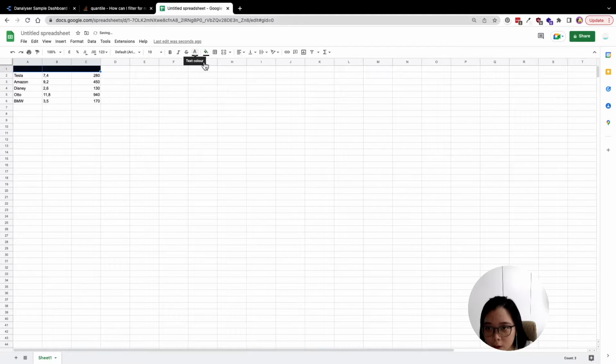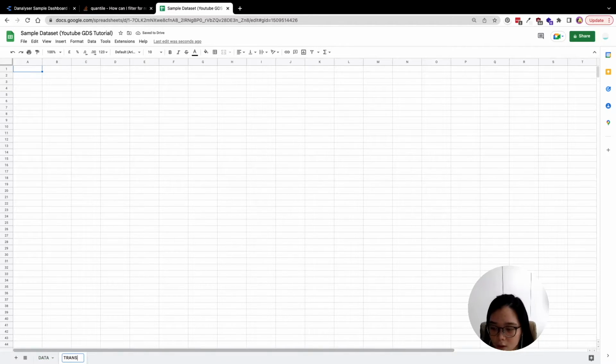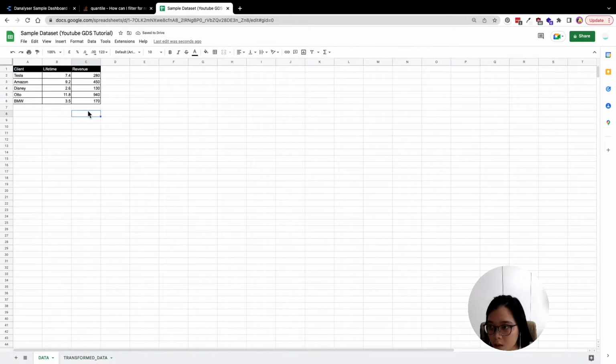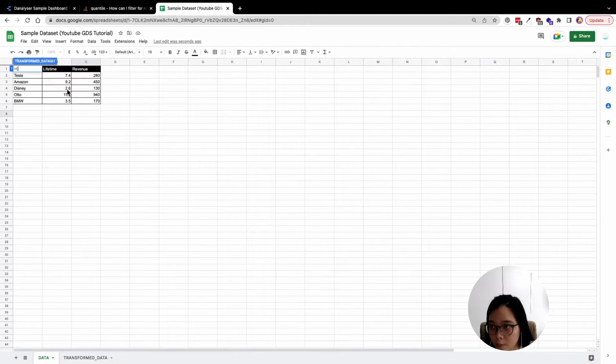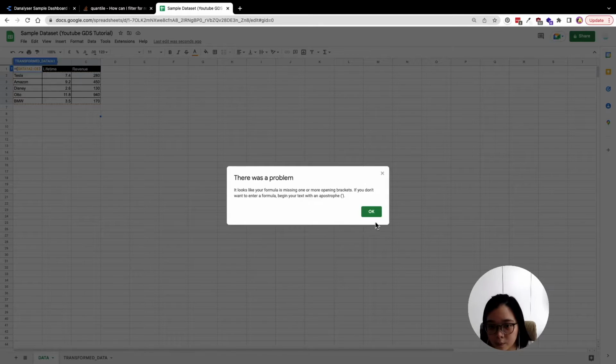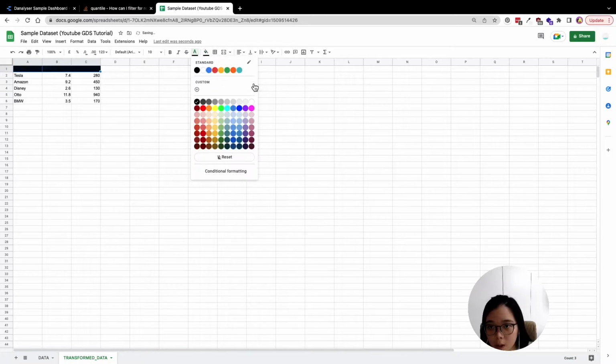Usually I would just do this, and I need to change this comma to decimals. First of all, I'm going to transform this data set based on the logic that the question gave. So just label this as data, and this is transform data. I'm going to grab the data set over here, with a curly bracket, and I'm going to add a row up here: client name, lifetime, and revenue. Same thing, I'm just going to format it properly before I proceed.